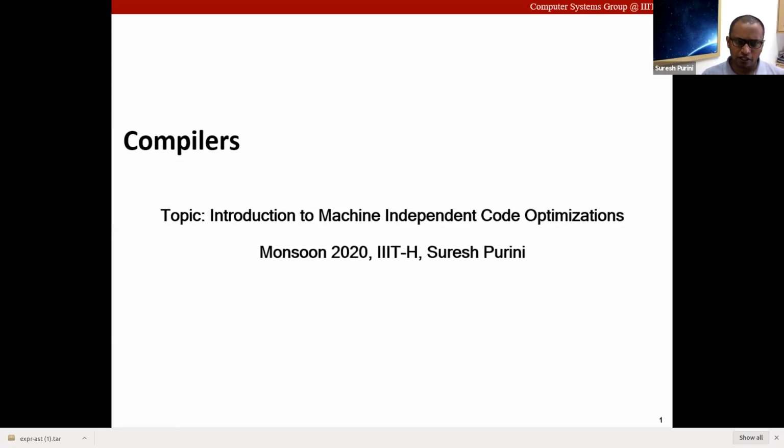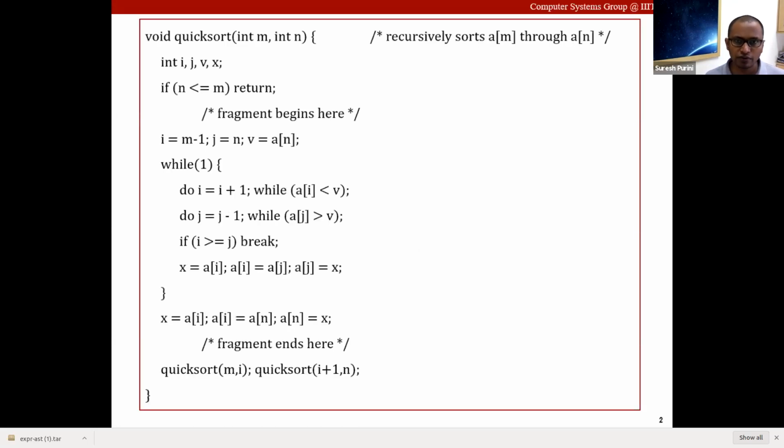the specific details could vary depending upon the program representation that you may have. So if you want to do a certain machine independent optimization on an abstract syntax tree representation, you may have to take a certain approach. But if you want to do the same optimization on a control flow graph representation of the program, you may have to take a different approach. So please keep that in mind. The algorithm and approach for the optimization depend upon the specific IR on which the compiler is working.